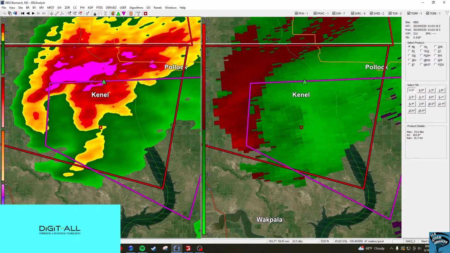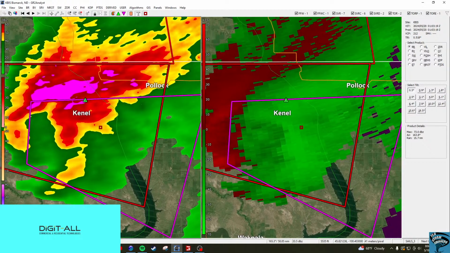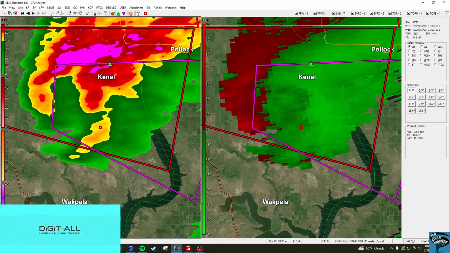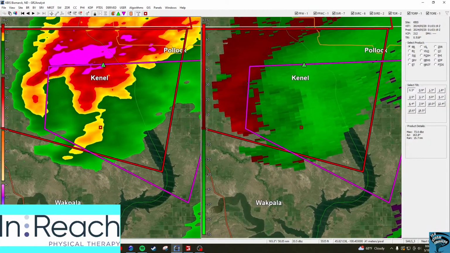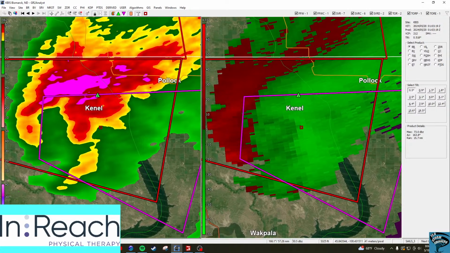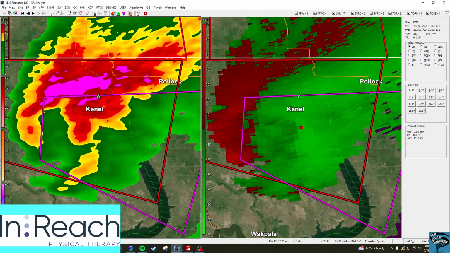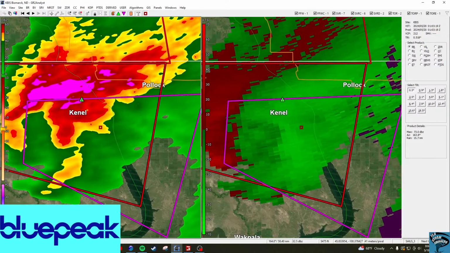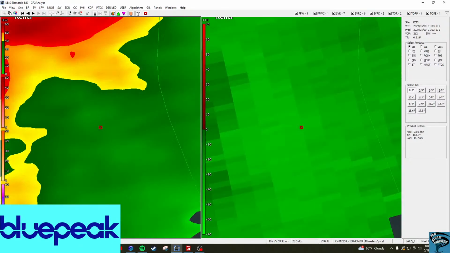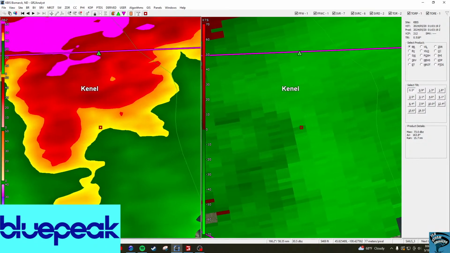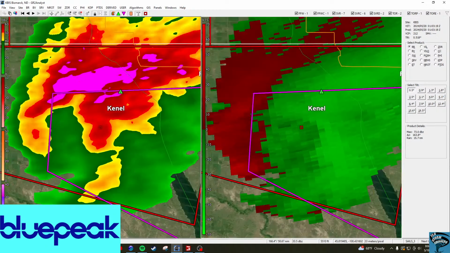And it's called an inflow notch. So we would be looking up here to see it, but we're also seeing one down here as well. But that circulation is kind of weakened, but it's still right around here, just to the south of Kennel, just about to cross the river here. So zooming in here, that's where that circulation would be here.